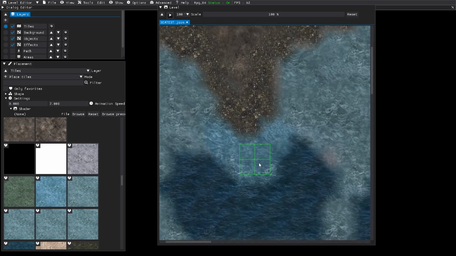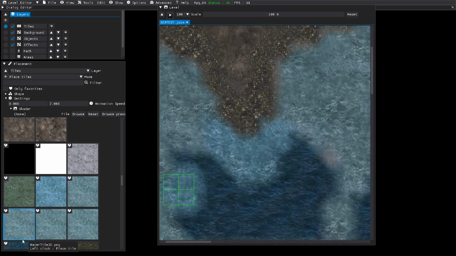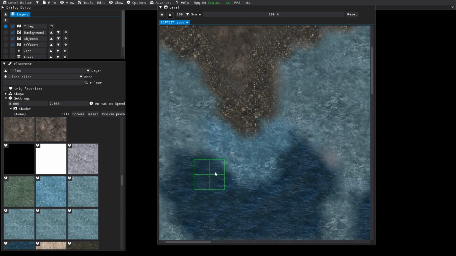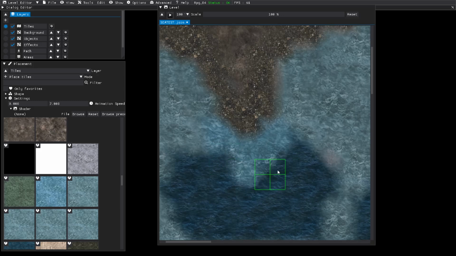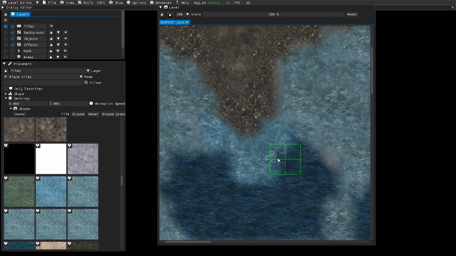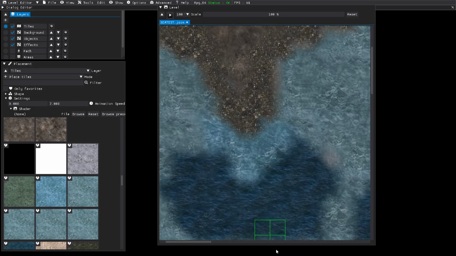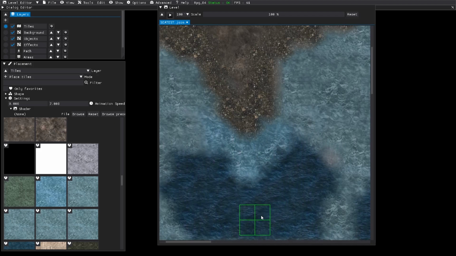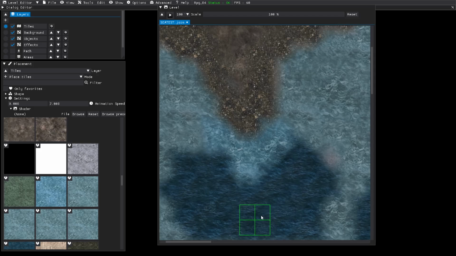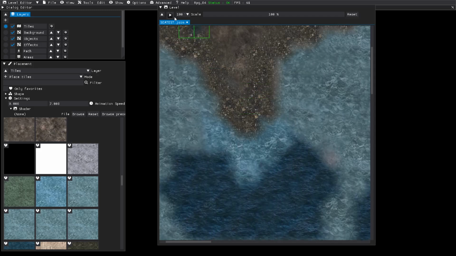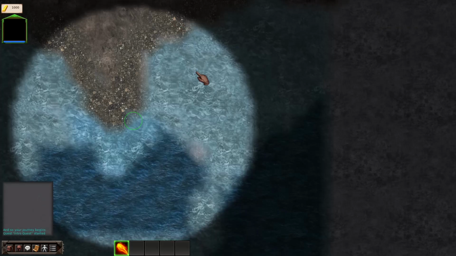Yeah, probably. I don't know. You'd want to play around with that a bit. Might even just do a little bit of this, like that. Because then it kind of looks like it's breaking against the shoreline there and changing colors, right?